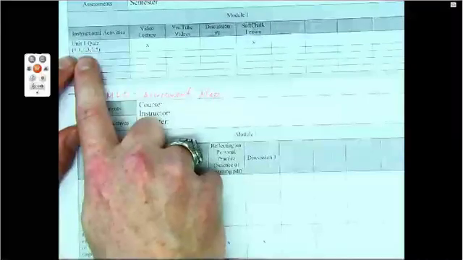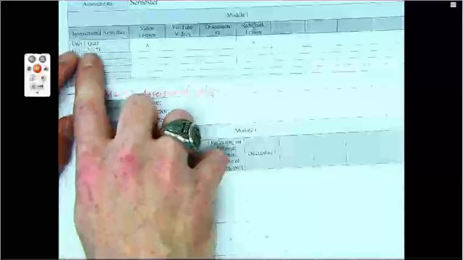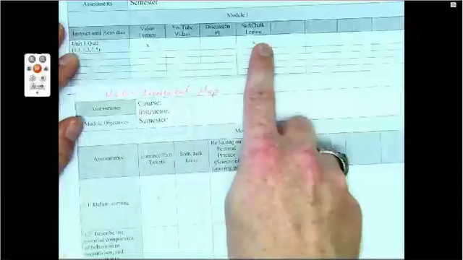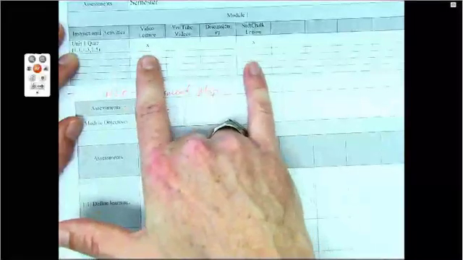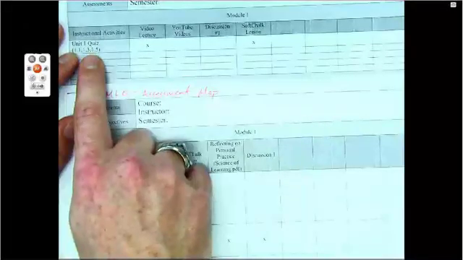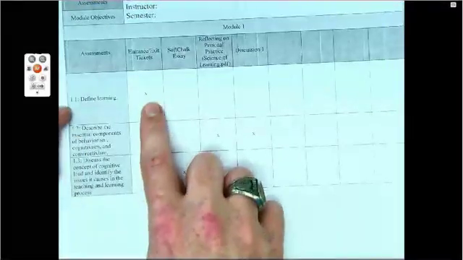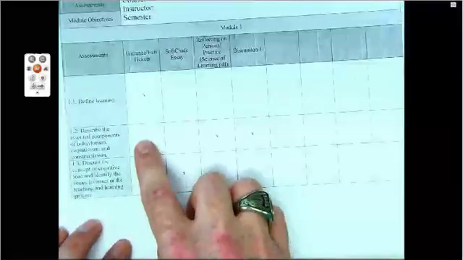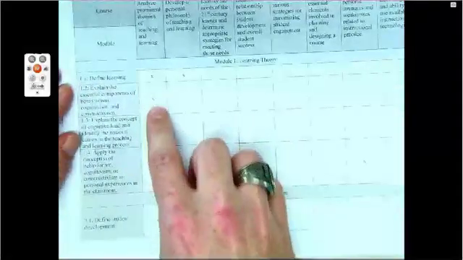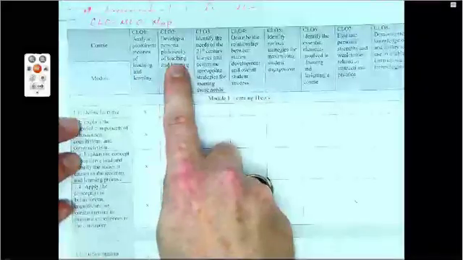So I've got it labeled here, which objectives are measured with my assessment. And then this assessment has these instructional activities that are linked to it, right? So my video lecture and my SoftChalk lesson are going to prepare my student for this assessment. This assessment measures module level objectives 1, 2, and 3. Module level objectives 1, 2, and 3 support course level objectives 1 and 2.